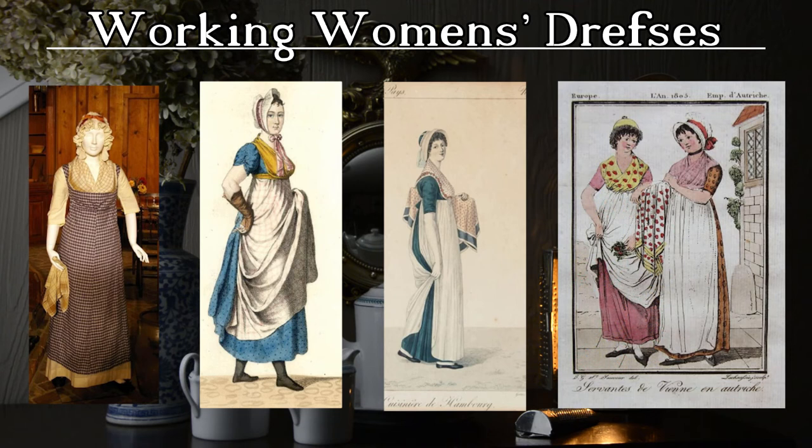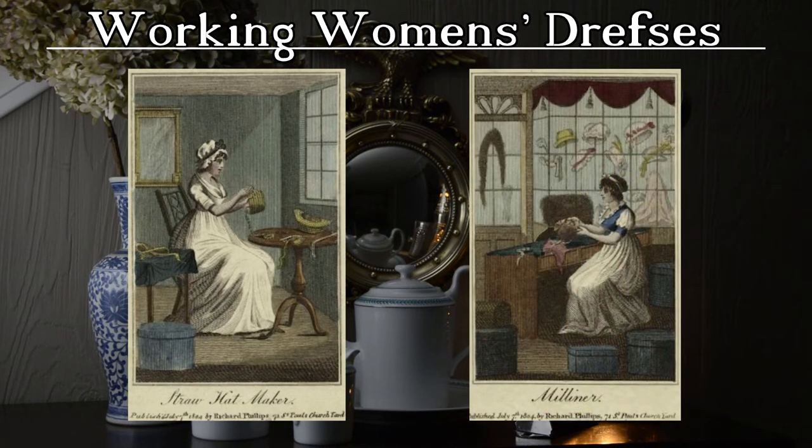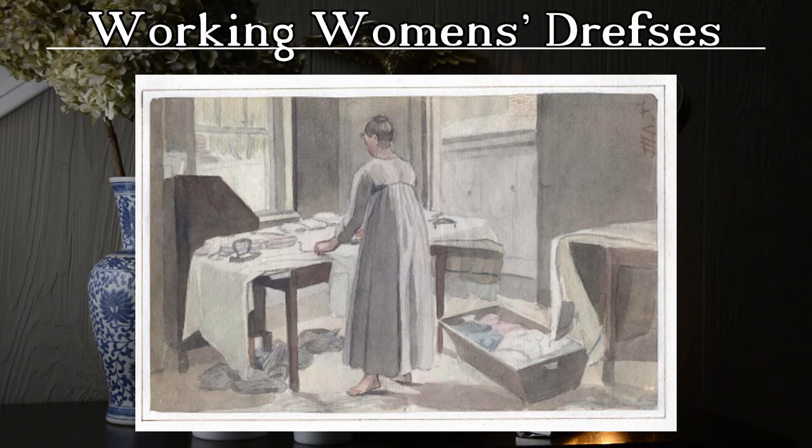Colors and patterns varied widely, but block printed and roller print fabric from India was popular. Fashionable prints included small floral sprigs, striped patterns, and repeating geometric shapes. Large calico floral prints were left mostly in the 18th century. The short gown and skirt was popular with working class women — skirts would be more easily replaced when frayed or stained, and pairing different skirts and short gowns extended the wardrobe. Bib front or drop front dresses were a popular choice for ease of dressing, often worn by servants and maids. The dress opened in the front with the bodice lacing or pinning together, and the front skirt had an extension above the waist that looked similar to an apron, pinned or buttoned in place and secured around the waist with ties or drawstrings.